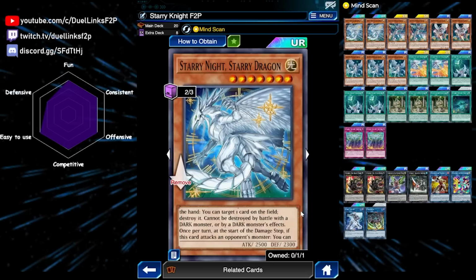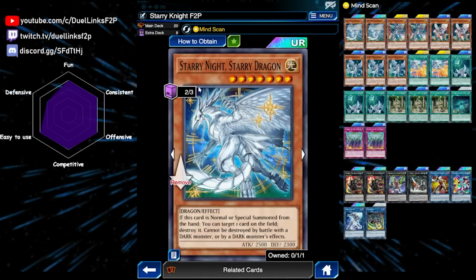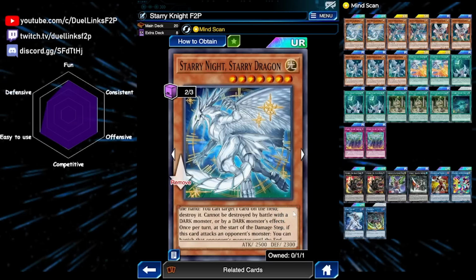It is not once per turn, so as long as you have enough resources to keep summoning this card, you can pop multiple cards within the same turn using this effect alone. And because we're playing 2 copies of it, we can potentially summon 2 during your opponent's turn and pop 2 cards. And it also cannot be destroyed by battle with a dark monster or by a dark monster's effect, so this is a bit niche, but it can come up if you're facing against a dark deck.